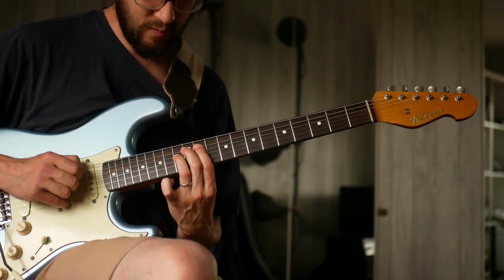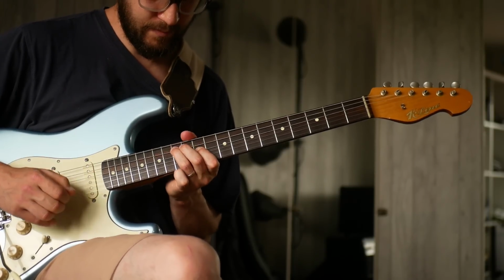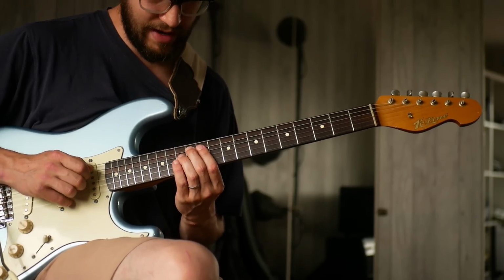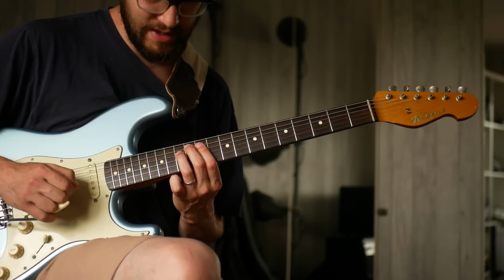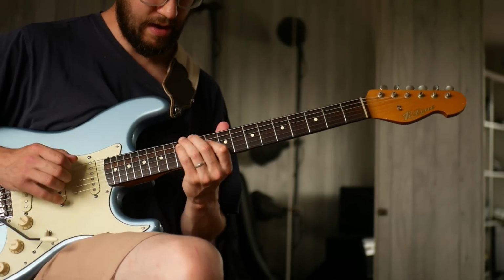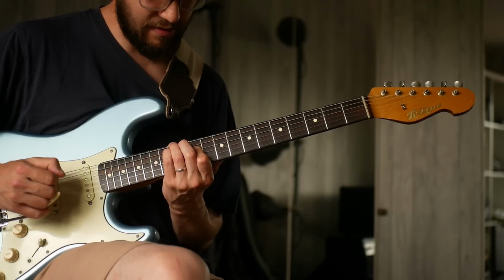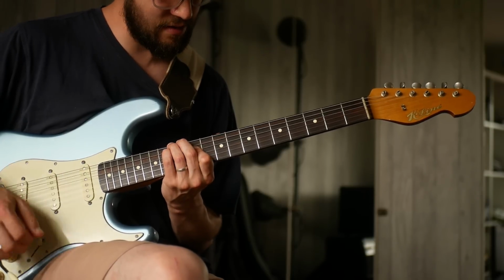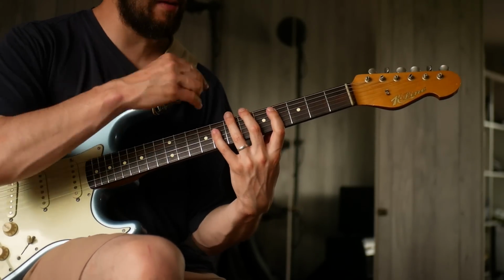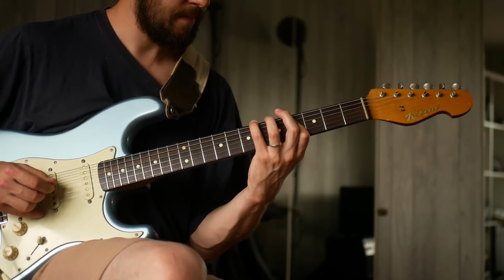diminished chord, this kind of thing. So then 12th fret on the A string, 13th fret on the D string, and we resolve to kind of an F, B flat and D flat in the top, so 13, 13, 11, and then we repeat that down an octave like that.